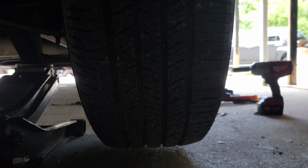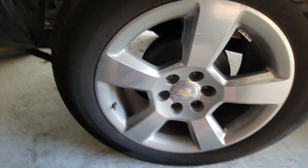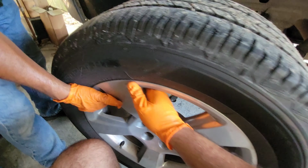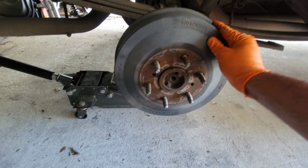All right, let's get the wheel off. With the lug nuts loose, we're gonna go ahead and remove this tire over here. You're gonna have to use both hands. There we go. Help me out with that. Now it's time to remove the drum brake cover.